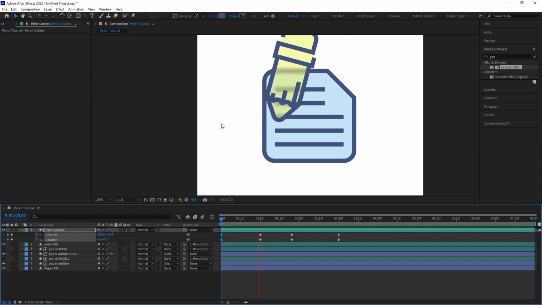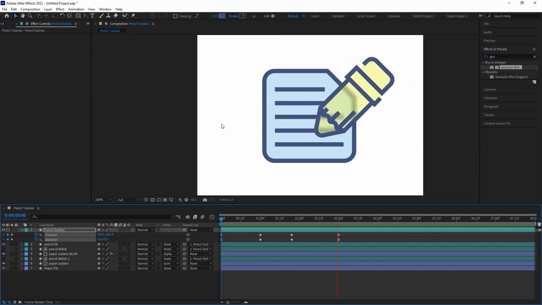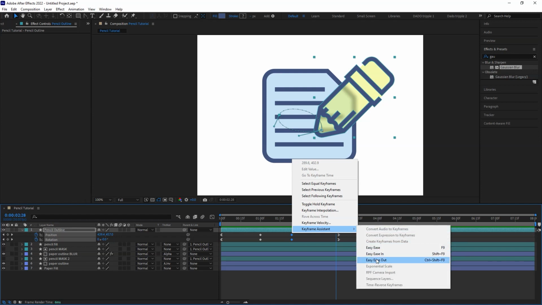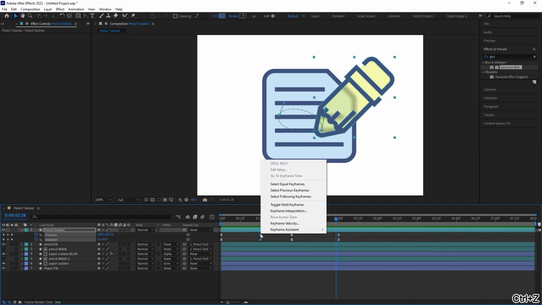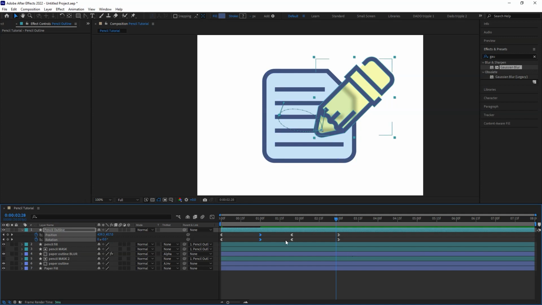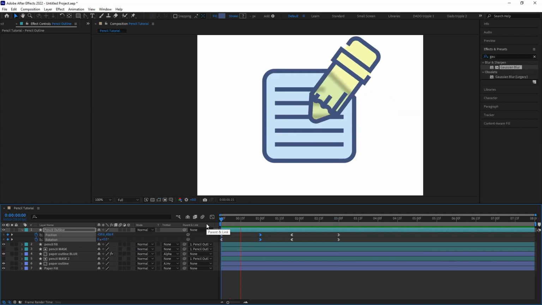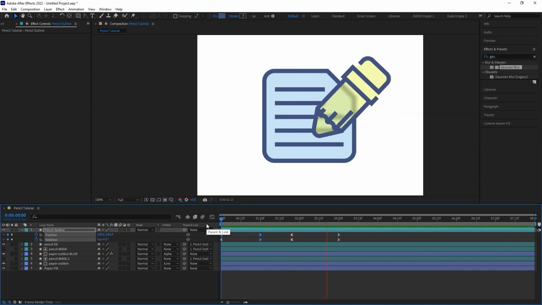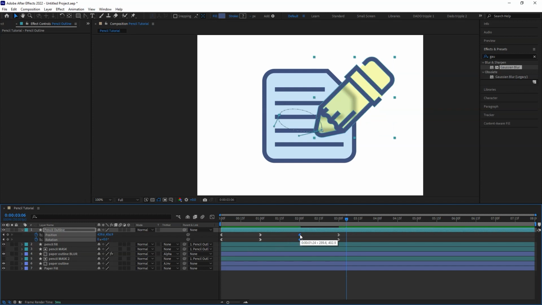Now, I don't like the way the animations stop at these keyframes, so let's add easy ease keyframes to them. Adjust the timing. Now you can do this another way.